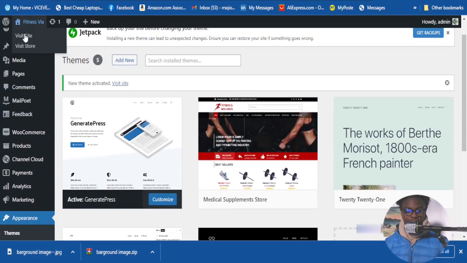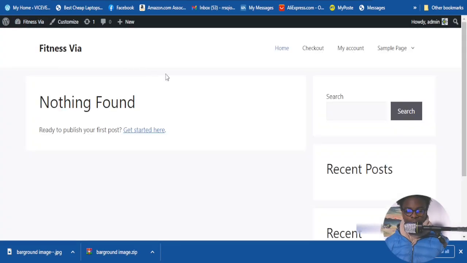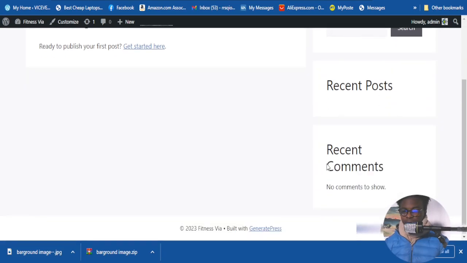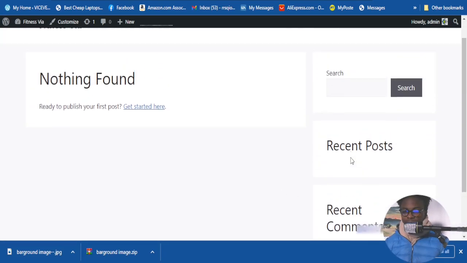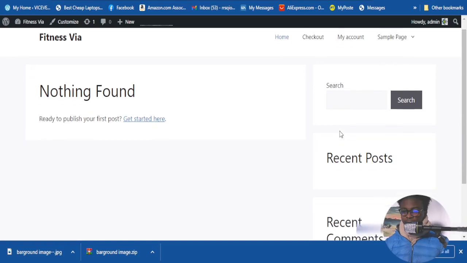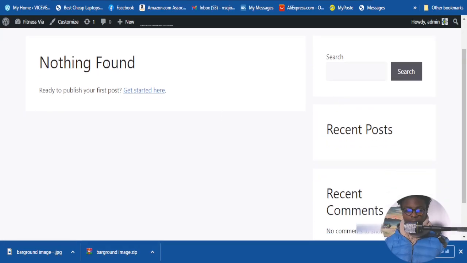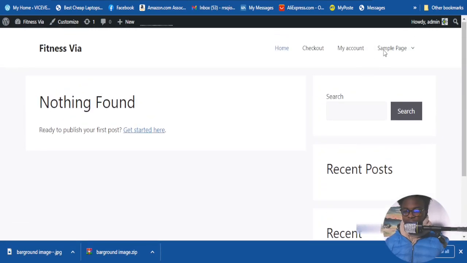So let's see one of my websites here. Let's go and see how it looks, the type of text. As you can see, I don't like how this website looks. The text looks shabby, so I want to make it more enticing and easy for readers to read. I want to make some changes to how the text looks here.